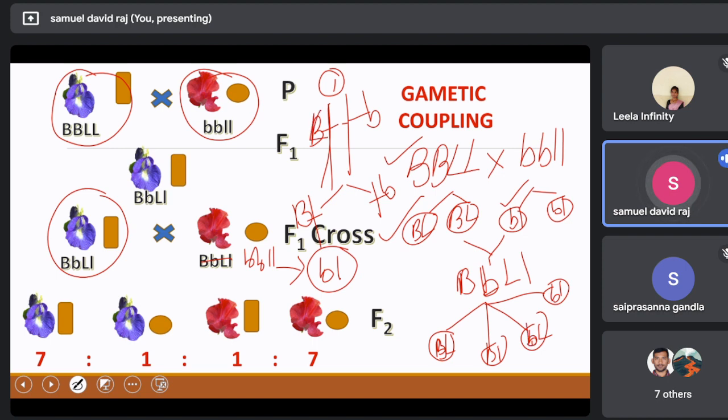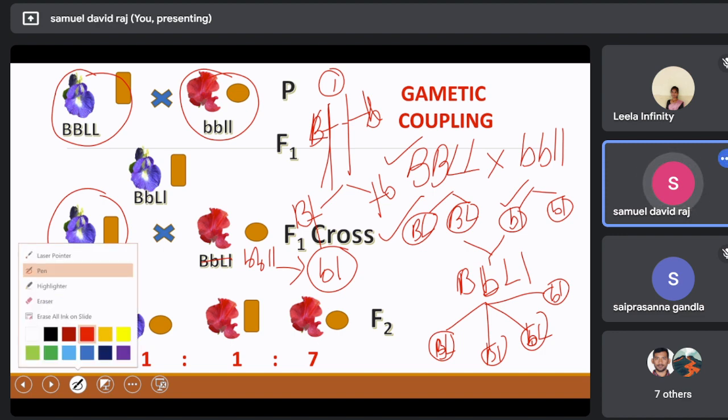So capital B gets separated, small b gets separated. Likewise, if we take capital L and small l, both will not come to the same gamete, unless there is non-disjunction, which we discussed while critically reviewing Mendel's laws. Capital B and small b are for the same character, present on two different chromosomes, so they never come to the same gamete. Capital L and small l are present on the same locus of two different chromosomes, but they can never come together because both the chromosomes are separated. So you have to remember this always.